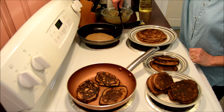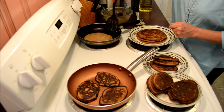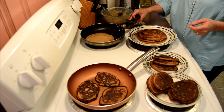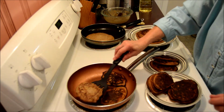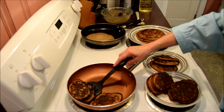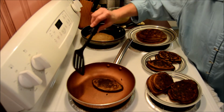At least 2 minutes for this one. Yeah, it depends on what pan you have, and it depends on how big you make it, but I didn't smoosh this one around. I poured it in, and then I poured more around the edges. So, oh, that's much prettier. The inside needs to bubble up a little bit more. So you'll see these smaller ones just seem to be cooking faster. I like that much better.